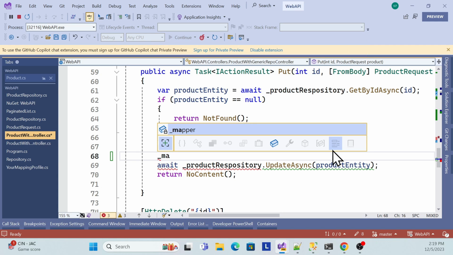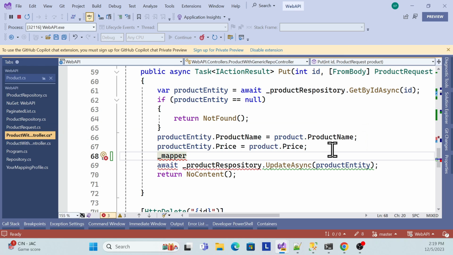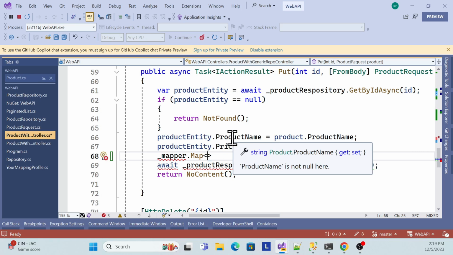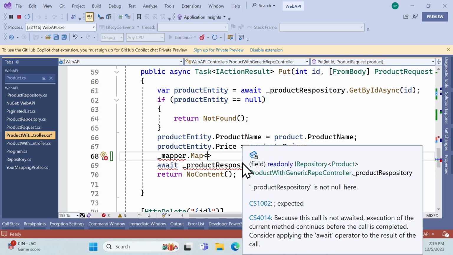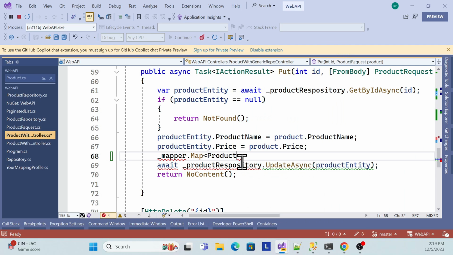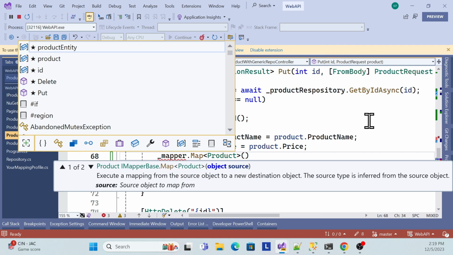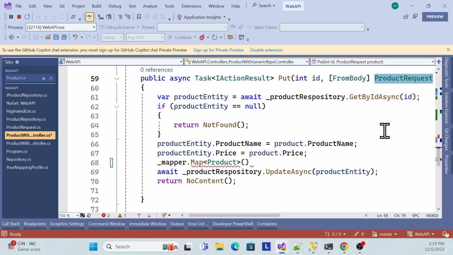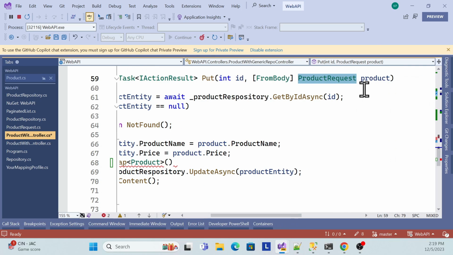Again, mapper dot map, and whatever entity we have to return back, it's product. So let me use the product entity, and our request is this. Let me change it here.